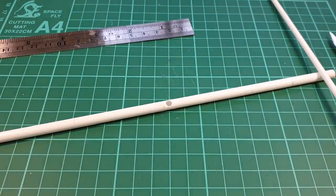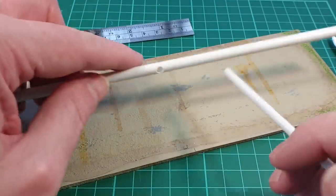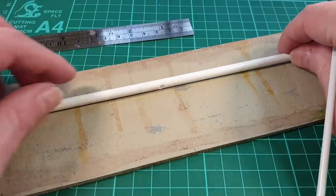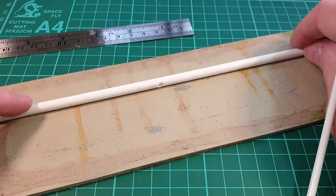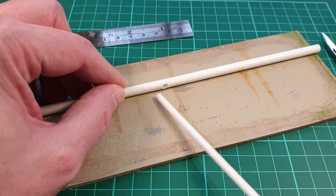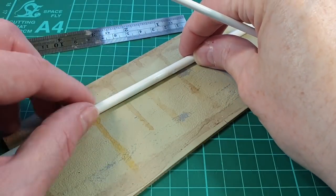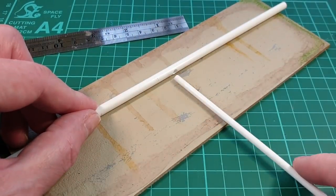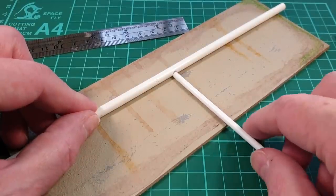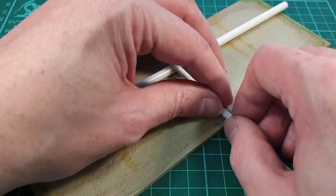So let's get this back in for a second, because what I need to do is measure how long this piece needs to be. So that needs to go like that. Oh, I'm getting caught up on the camera stand. Alright, let's put that like that.